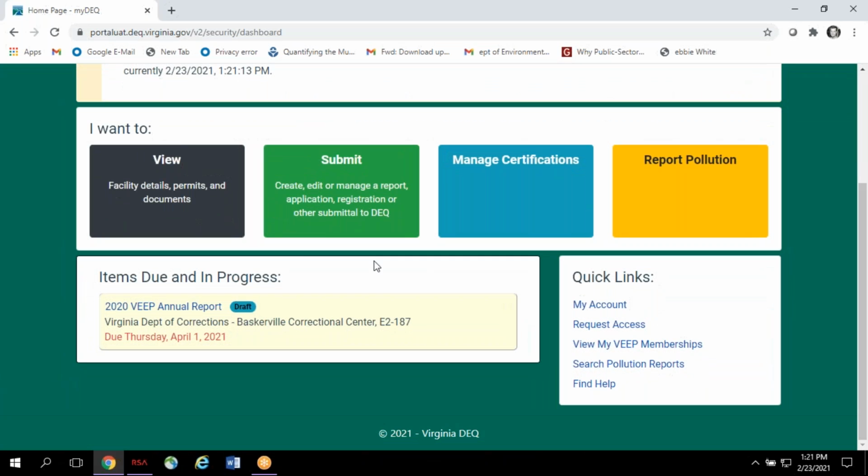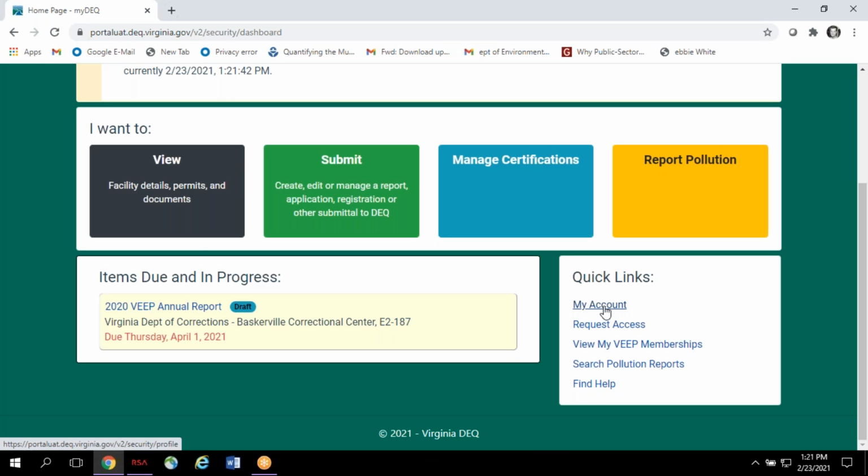What you're going to be interested in is this bottom section here, below these brightly colored buttons. And when you log in for the first time, this is going to be blank. You can see I have access to a report here. I've given myself access to kind of expedite this demo. When you first register and log in for the first time, you won't have request access available to you, and you won't have my memberships available to you.